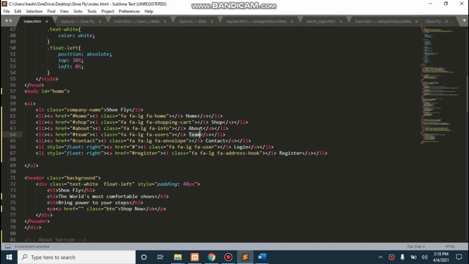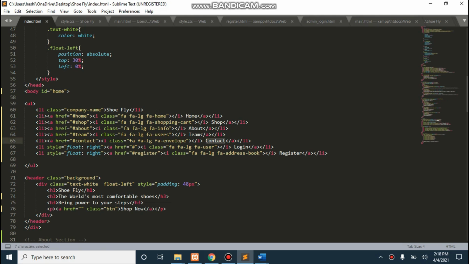If I'm clicking on the team, I have to navigate to the team but within the same page or within the same website's page. If I'm removing hash from here, it wouldn't navigate me to the team section. So it's mandatory to add hash and then the ID name here.